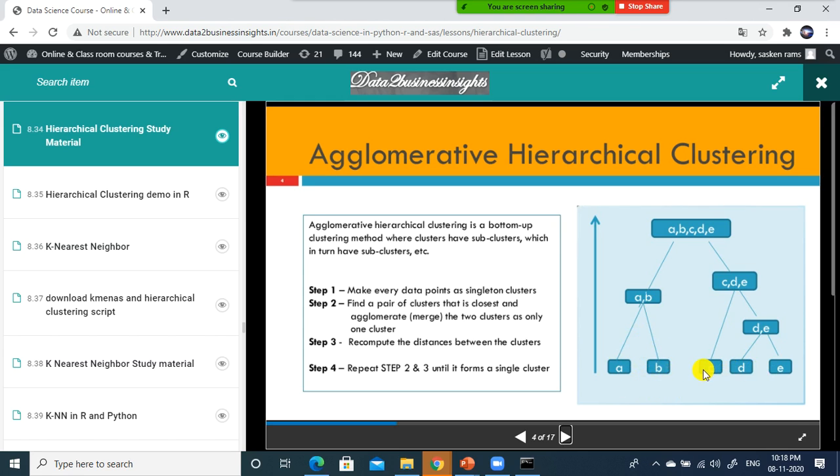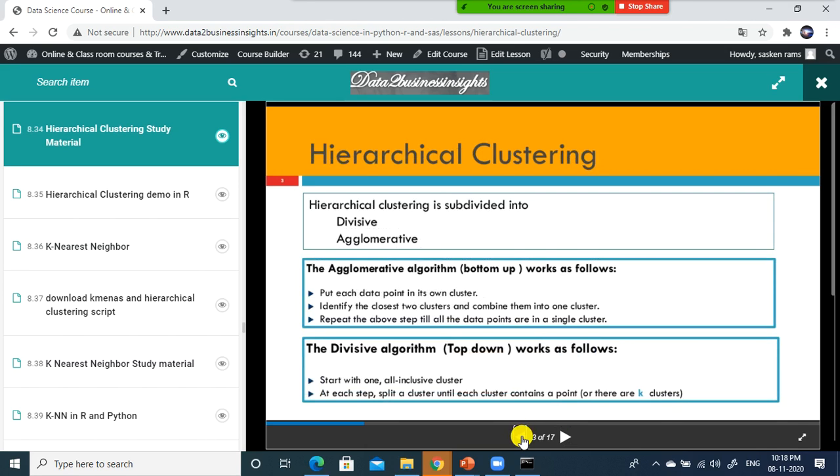The distance between these two is a little close by, hence it merged them, and finally it merges everything into a single cluster, A B C D E. This is how the agglomerative algorithm works in simple terms.